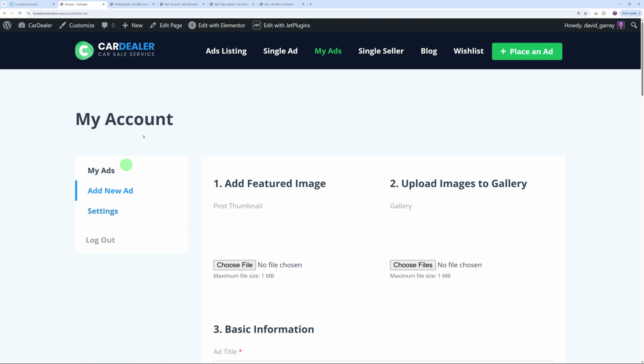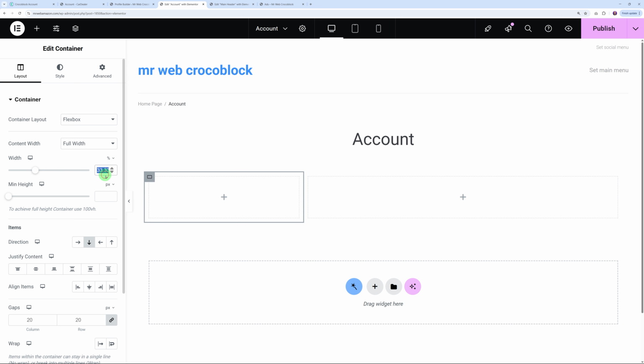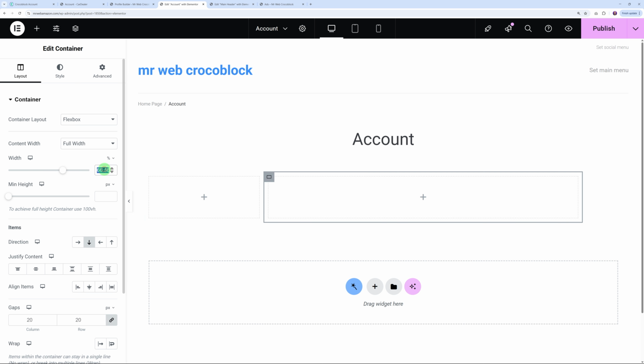So this is my ads and all of that. And then we can have the rest here, the content of our post and all that, the ads we're going to upload, okay? So we might want to reduce this a little bit. So I'm going to change this to 25% and change this one to 75. Okay, so that's better like this.